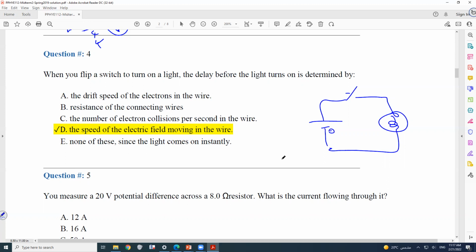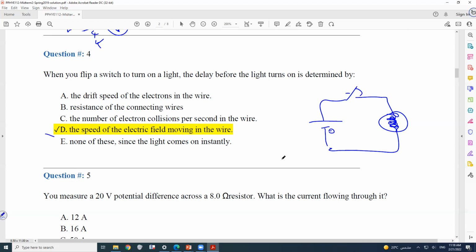Okay, immediate. That's because what we need to happen is the electric field in the battery to reach the bulb at the speed of light. That's what happened. The electromagnetic wave, the electric field, the moment you close the switch, the electron inside the filament, the wire of this bulb, will feel the electric field. It will come there at the speed of light, which is 300 million meters per second, not millimeters per second.